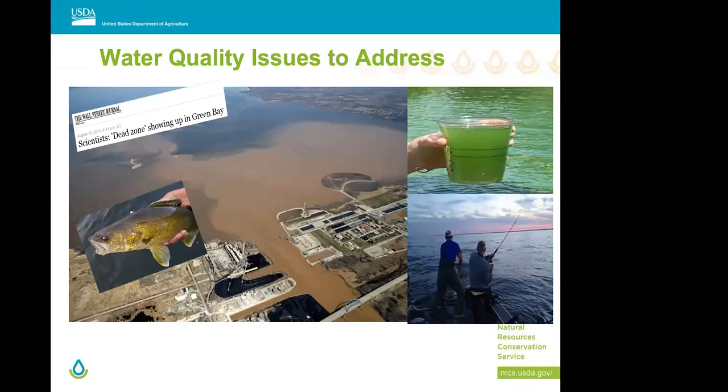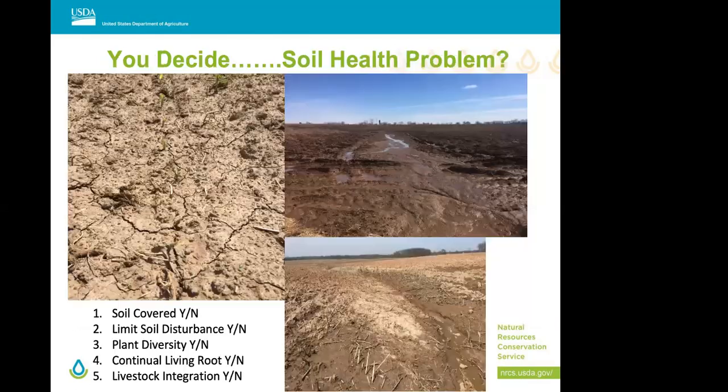So just to paint the picture a little bit of what we're dealing with in Northeast Wisconsin, and I know that this morning Lake Erie Basin was shown, and we have some of those very similar issues that we're dealing with here in Northeast Wisconsin. The picture that you see there in the middle, the sediment plume coming out underneath the Tower Drive Bridge in the mouth of the Fox River, has been shown many times, but it's something that is occurring in the sediment laden runoff that's going with it. At the same time, it also shows that we have made progress over the years. We have a world-class walleye fishery in the bay, okay? And I don't want to minimize the progress that has been made, but we got room to improve. So water quality definitely is one of the concerns we're looking at.